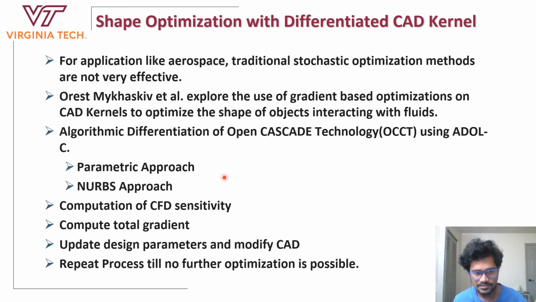So this is the first step. We have found out the sensitivity of the geometry with respect to the control points. Now in the second step, this model is input to a CFD software, and in this software we find out the CFD sensitivity, that is how the results change with respect to these key points. So now when we have both these sensitivities, we can combine them together and calculate the total gradient.